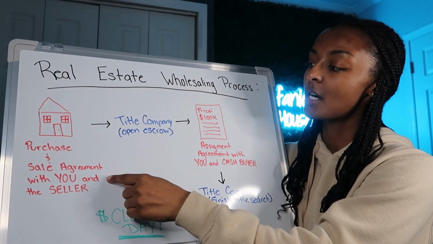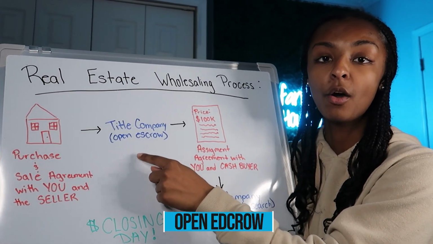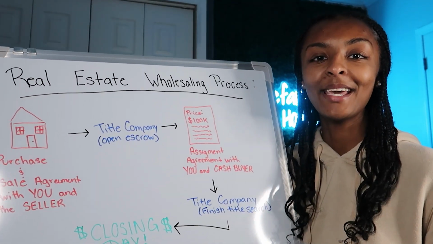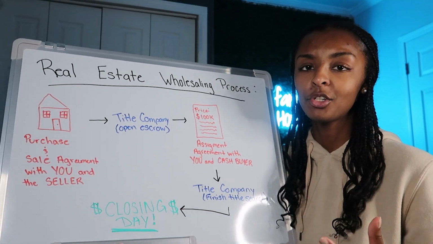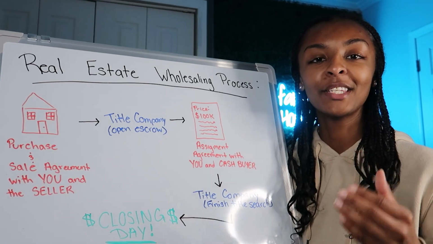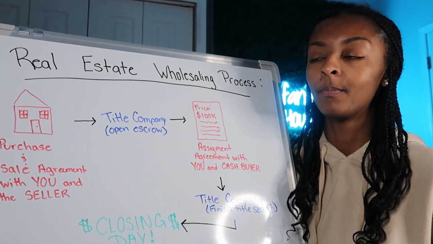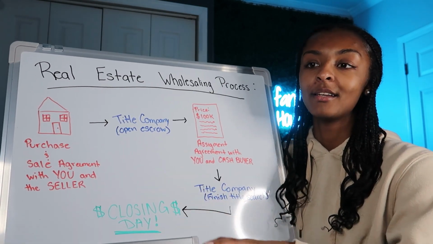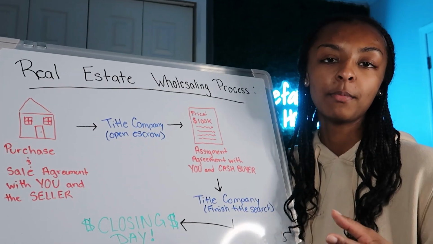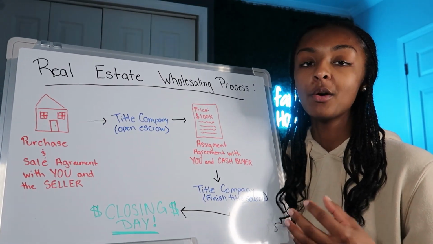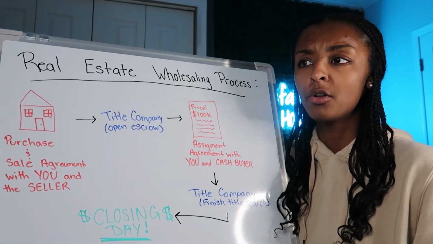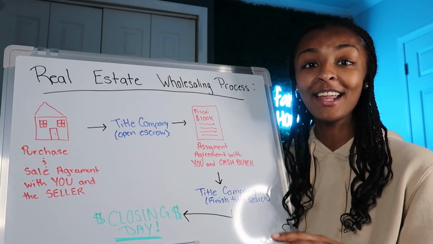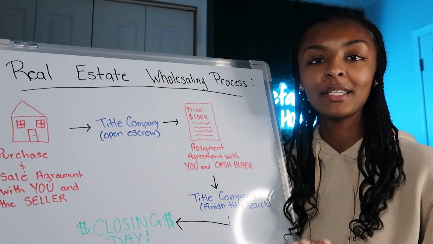Once you have this property under contract, that's when you're going to want to go to the title company and open escrow. Now you have to remember, to be able to open escrow, you need something that's called an EMD. That's an earnest money deposit. That just shows you have good faith within the property and that you're serious about making this offer and moving forward. I'm going to be honest, we like to do $100 EMD. If you're on the residential side of agent stuff, realtor stuff, we typically say 1%, but the lower the better. I know in some transactions I had a seller say, no, you don't need to put an EMD in. We have to, so we just put $1 as the EMD. And that is acceptable. People can do that. But the lower the EMD, the better.